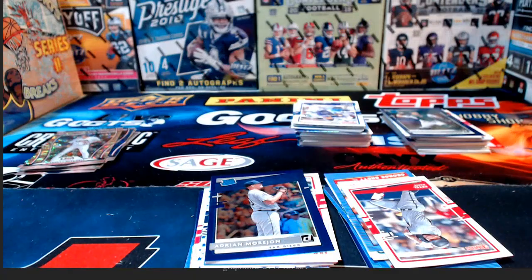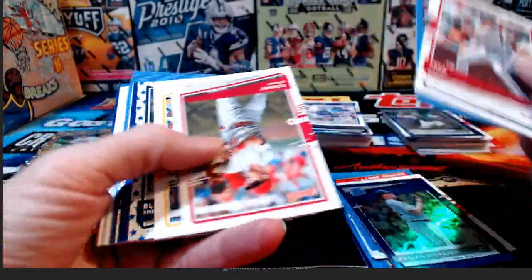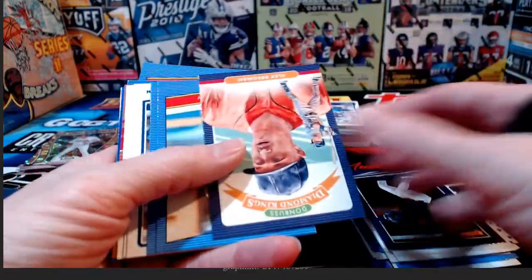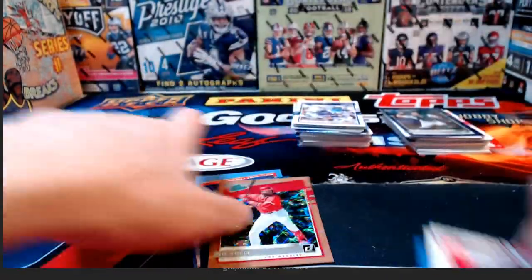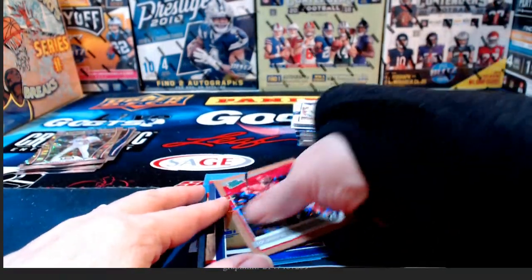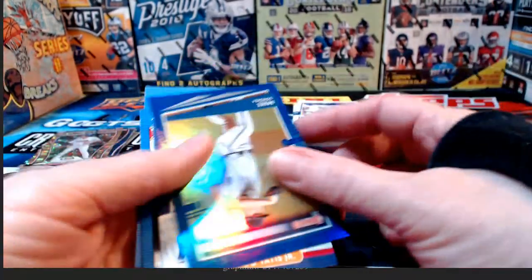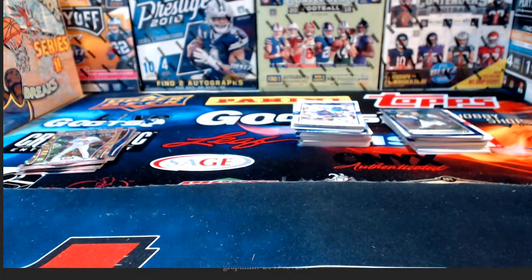So that Bichette was numbered to 149, so you're getting a little lower there, Betsy, on that last Bo Bichette that we just saw. I actually had, a couple of years ago, we pulled a San Diego Chicken relic out of, I don't remember what product it was. That's numbered to 999, Adell and the Angels. And of course, to the Padres, as it would normally be.